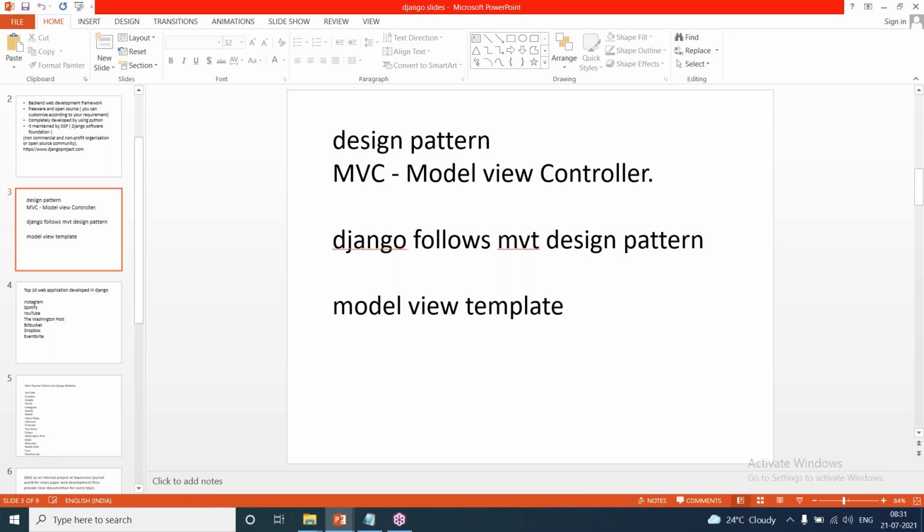At one particular point, it will say that to overcome this problem, you have to use another design pattern that is called dependency injection.